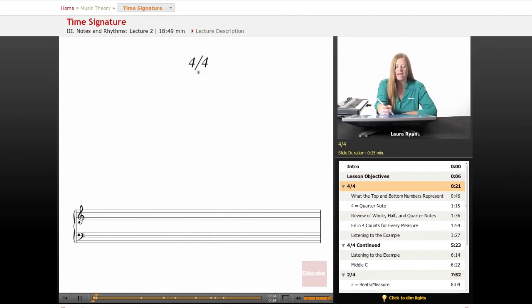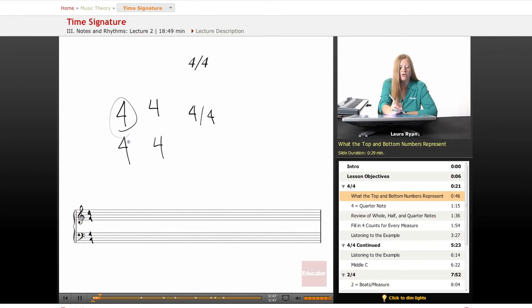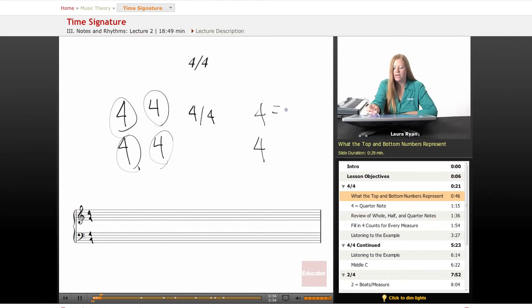You are noticing that we have two numbers. On this slide, they are side to side. However, when we implement them into the staff, they will be vertical. I'll write some big numbers over here, 4, 4. I like to make my 4s like that. Sometimes they will look like this. Okay, so we have two numbers, a top number and a bottom number. The top number is indicating how many beats are in the measure. So there are 4 beats per measure.